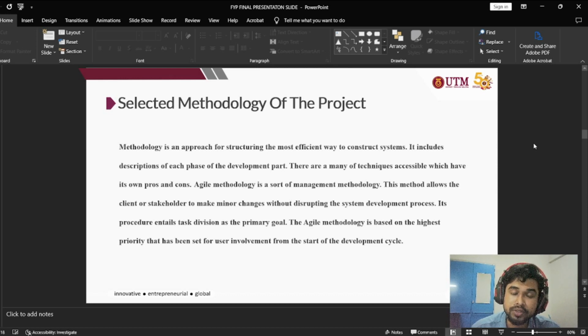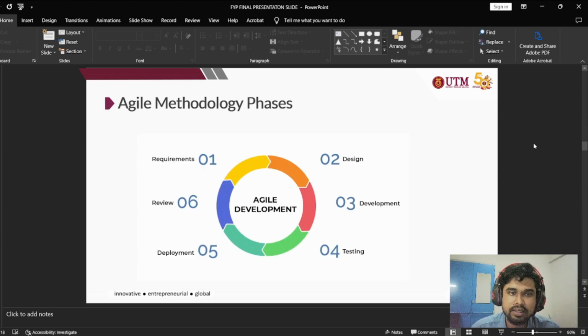Its procedure entails task division as the primary goal. The Agile methodology is based on the highest priority that has been set for user involvement from the start of the development cycle. And as you can see, Agile methodology has 6 phases.